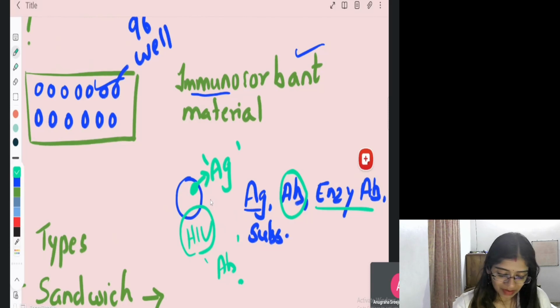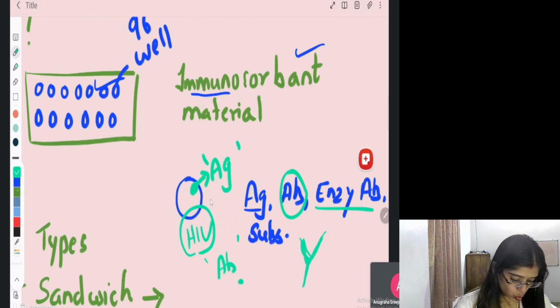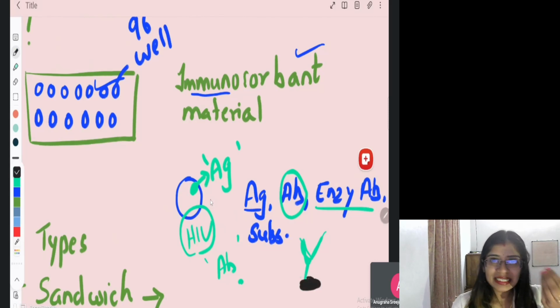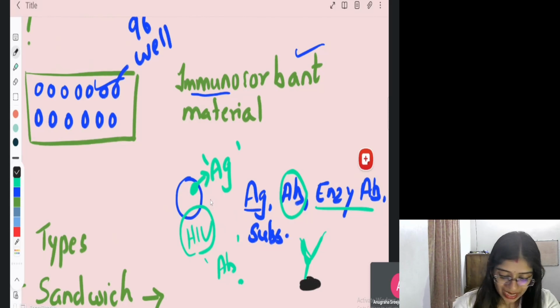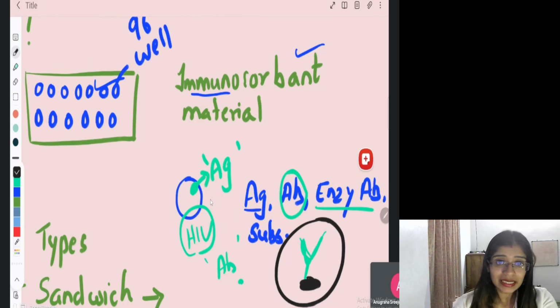Now we have these normal antibodies against diseases. Those are also produced by the manufacturers, and we have something, I'm drawing like this, an antibody. If this is an antibody, these manufacturers will stick an enzyme near to the antibody and give it to us. That also we use for certain steps. So such an antibody is called an enzyme linked antibody.